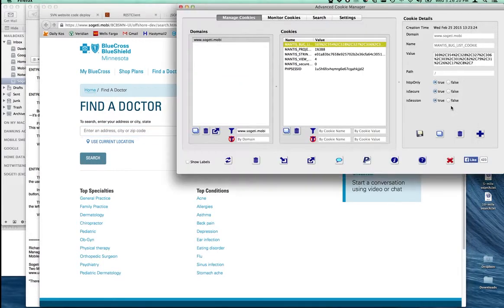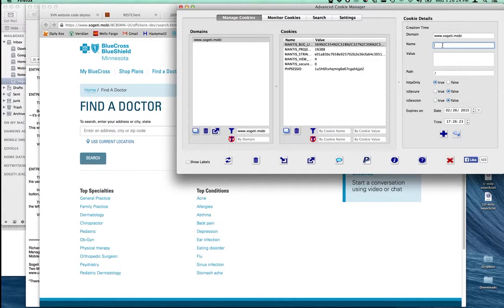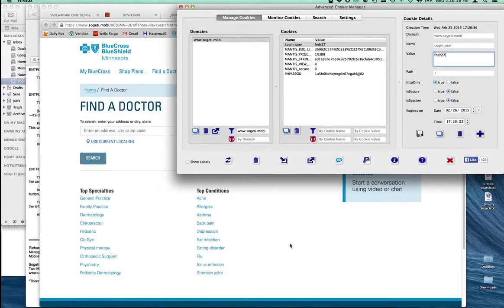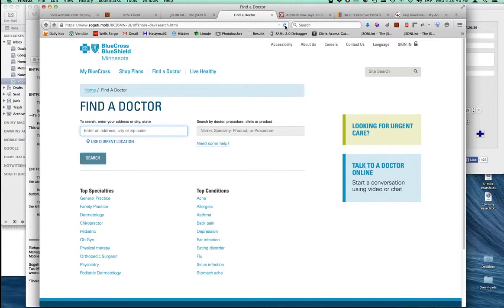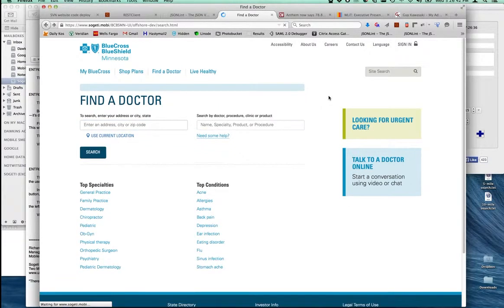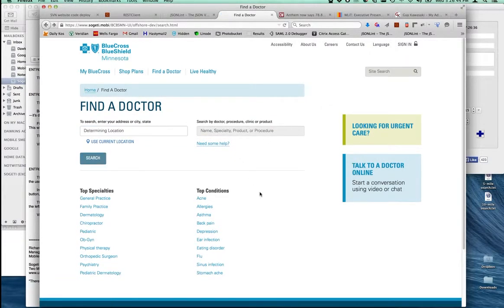In order to test this one, you're going to have to use a cookie manager to set a cookie to fake authenticated mode in our sandbox. The name of that cookie is login_user. And if you want to use a value, a good one is FNDR27, because that's a known user to me. Set that cookie, and then reload the page right after that, just to make sure this information gets picked up properly.